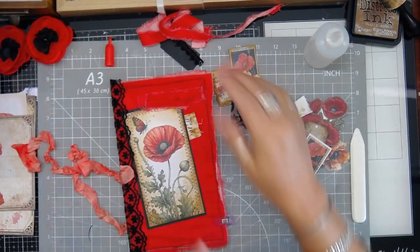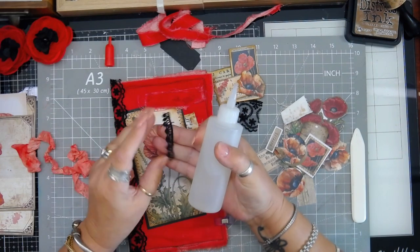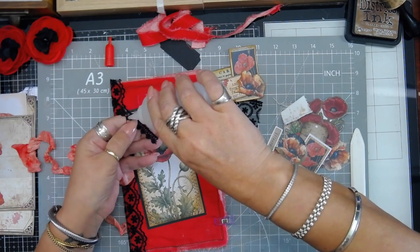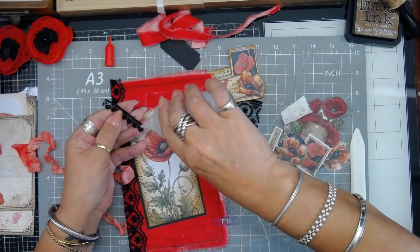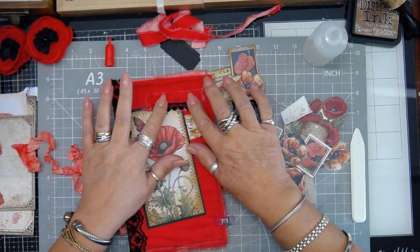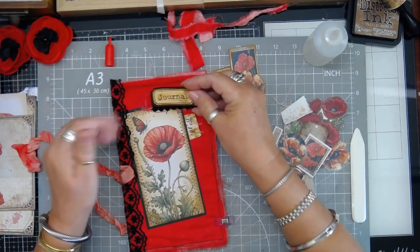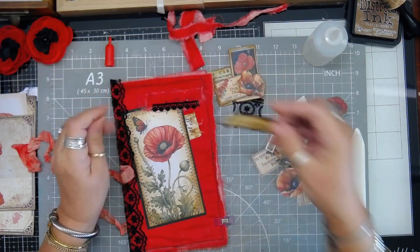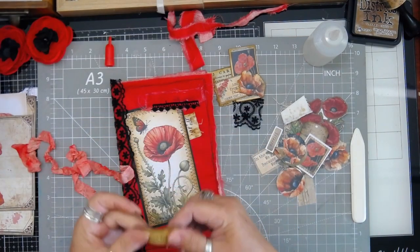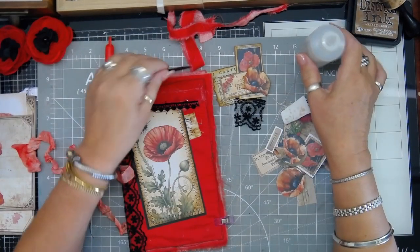Okay, then I want a little bit of this lace on the bottom. There is a right and a wrong way for this, I think. Just going to tack that on to centralise it there. And then I decided on this. I couldn't put the fabric journal one on because it was just too white. I just didn't like it. So we went with this, which I think is quite nice.